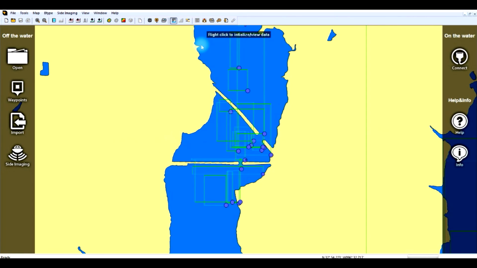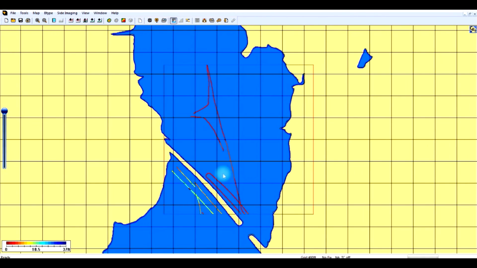As you can see, I just loaded AutoChart, and what I want to see is the map I created before. How do I do that? Well, one of the first things we did was map here. What is that doing for me? Once again, that's just basically showing my track lines. So that's not what I want to see.